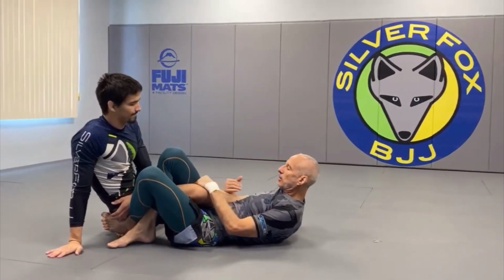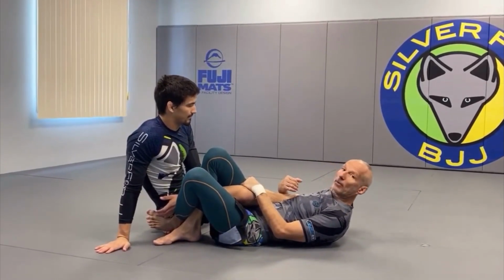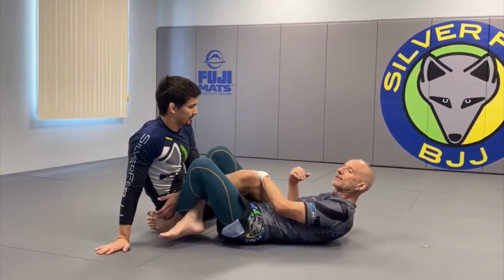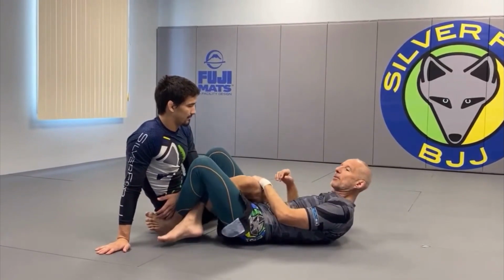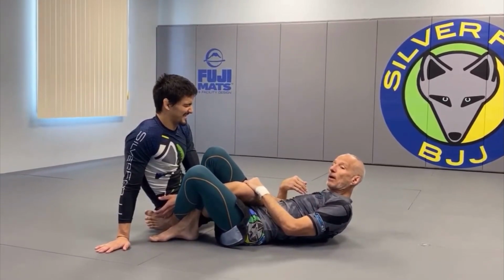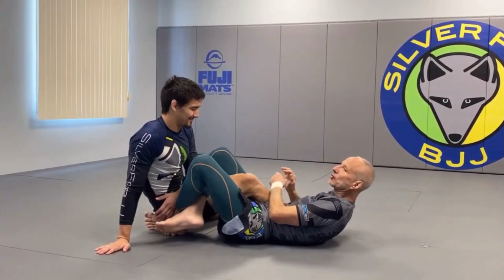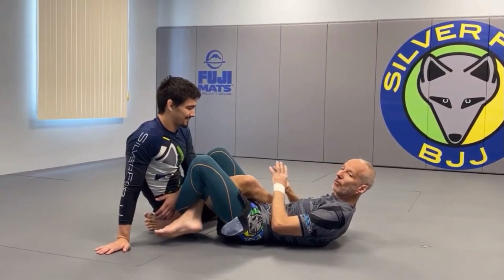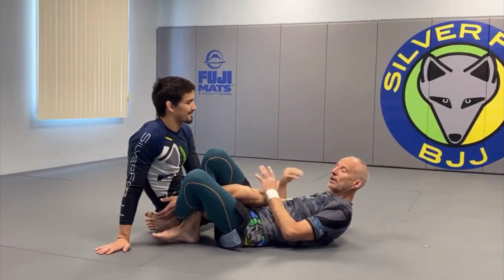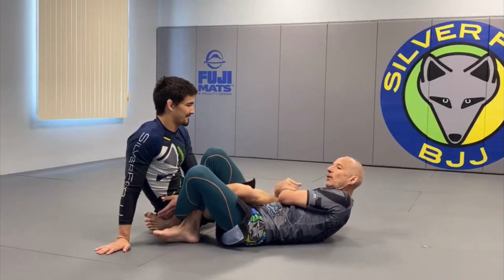So now, guys, let's look at some of the grips. A lot of people use the palm down grip, which is very, very good for breaking. The problem is it's fairly easy to lose control. So I'm sorry, it's palm down rather. Me personally, I like to use palm up. If you go palm down, it's a very strong break, but it's a little bit easier to lose control. Me, I personally like palm up, which is a little bit harder for me to lose control of the heel. And I really like this one where I reach across with my other arm.